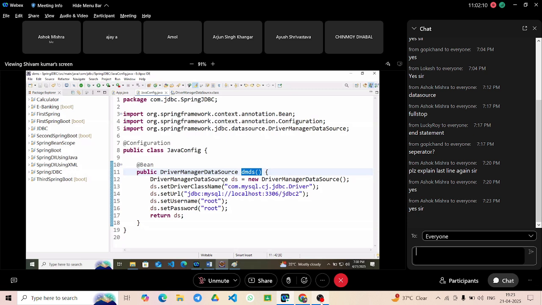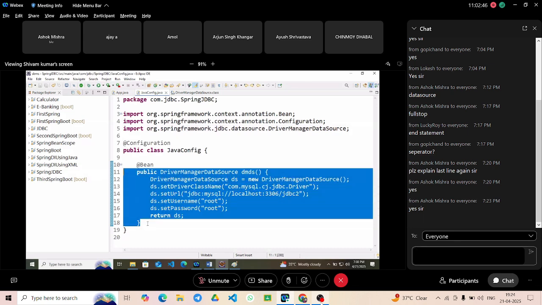And what I am doing here, creating the object of the class, setting the driver class name, which is MySQL driver class name, setting the URL, setting the username, setting the password. And at last, this particular method is returning DS. DS is what? Just the object of the same class, DriverManagerDataSource. Now this DS is having a connection. This DS is having a connection with database.